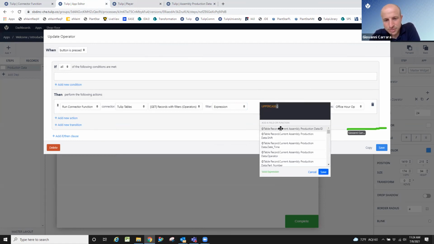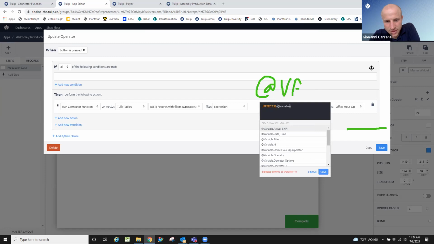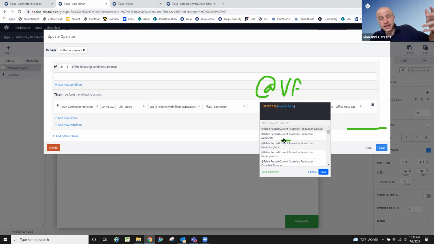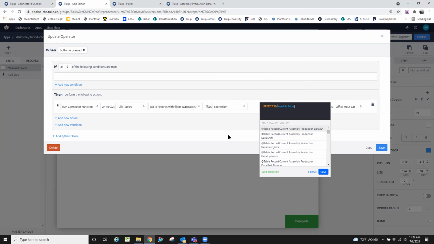And then in here, now you can put at variable, and filter, this one here. So whatever they put in here will be converted to uppercase. Does that make sense? So that every entry that gets saved in the table will all be uppercase? Yeah, exactly. So in the table itself, you'll need to have all uppercase entries.